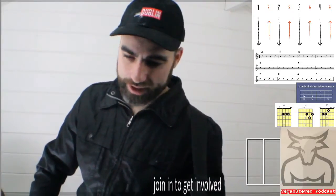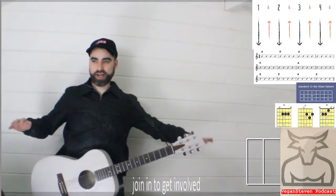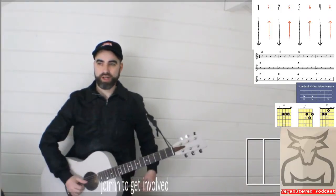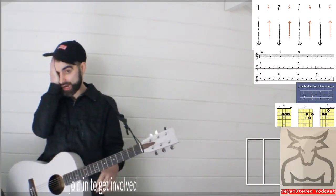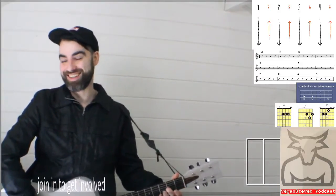Oh, don't worry about not getting the changes in yet, because we're building up each hand. The race is going on, and right now your left hand's winning the race, okay? So your right hand's going to catch up by doing some rhythmic. So you got your pitch in your fretting hand, and your tempo in your strumming hand.